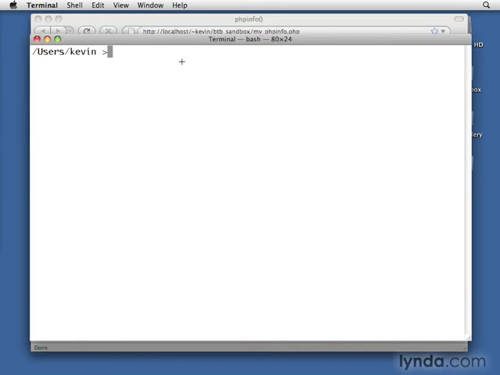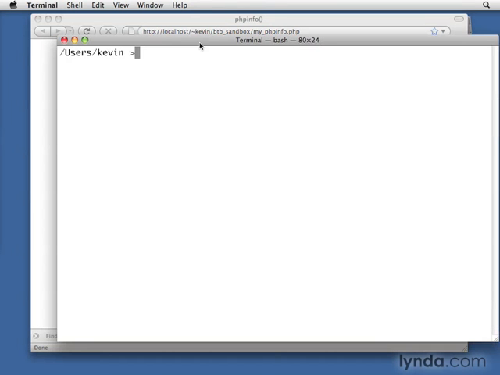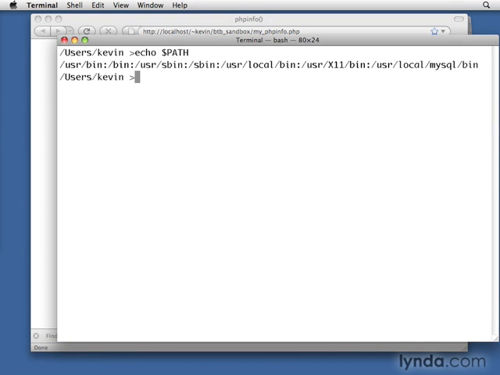Now, Windows users, again, you probably don't have it, and you probably won't be able to issue these commands from the command line. So just watch and see what we do, because you may be deploying to a Unix machine eventually. Now, if I do echo $PATH, that shows me all the places that it's going to try and look for my programs. So you'll want to make sure that sendmail is in one of those places. I can type which sendmail, and it will tell me if it can find it in one of those places, and if so, which place.